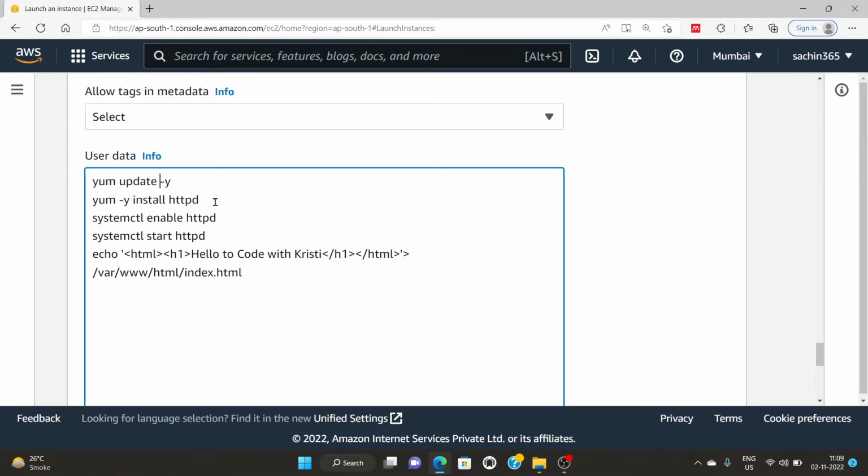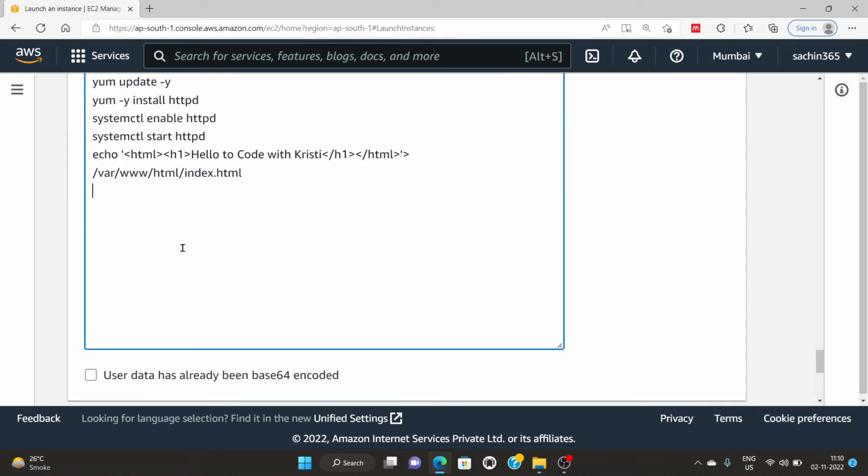Then it is going to install the Apache web server, HTTP. Then it configures the web server to automatically start on boot. Then it activates the web server, and creates a simple web page.